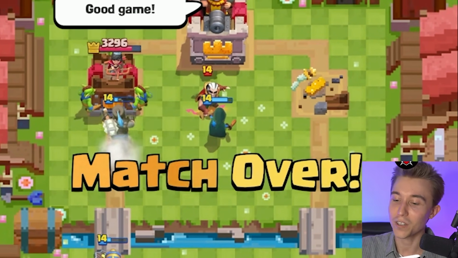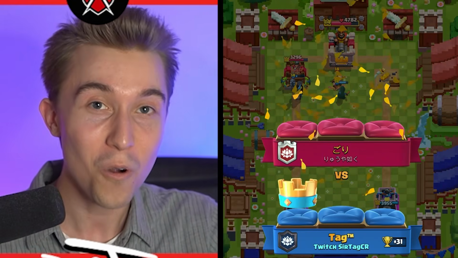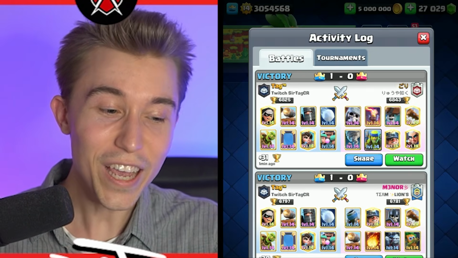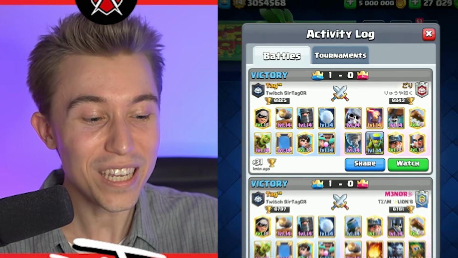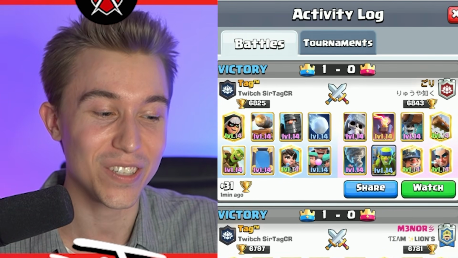We had a Goblin Barrel and a Dark Prince on the tower, and if he had tried to make the game go a little bit longer, we were going to take the other tower too. Just taking a look at that guy's deck, he had a quick cycle with Tornado and Log, and he still lost the game immediately at the start.